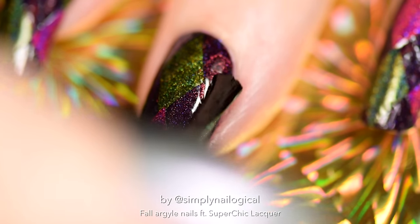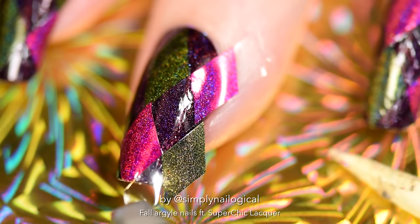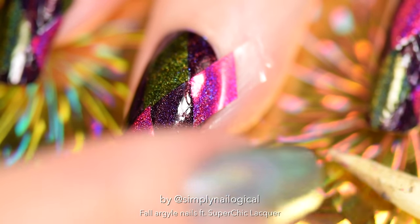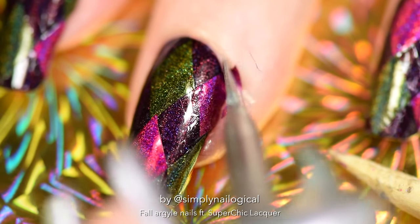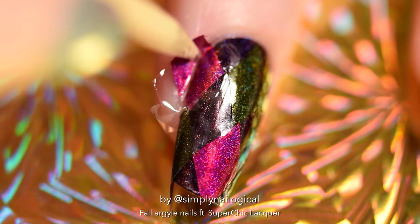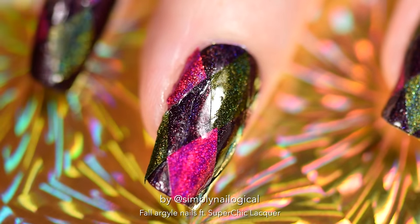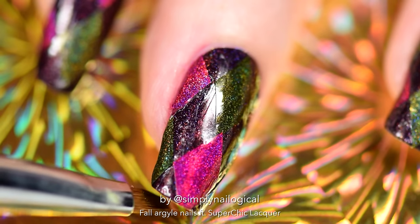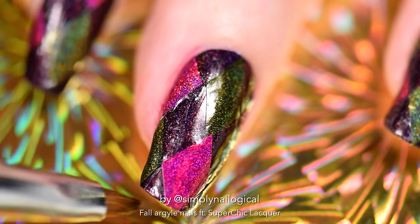Now add more diamonds. Make your nail a bit sticky with some clear polish, press down the diamond and the other one. On the side of your nails it's a little bit trickier because you're gonna have to do some surgery to remove the excess. I'm basically qualified to be a surgeon - look at that precision. Repeat on the other side until you've covered your entire nail in beautiful perfectly shaped diamonds. The secret to making this kind of technique work and not having it look clumpy is to make use of that clean-up brush dipped in acetone to really melt the edges and meld everything together.